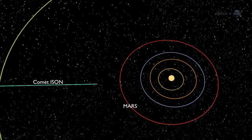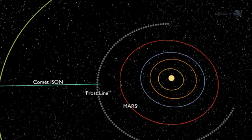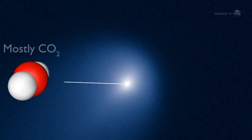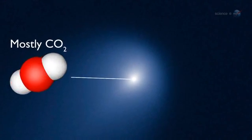The Mars flyby comes at a key time in Comet ISON's journey. It will have just crossed the frost line, a place just outside the orbit of Mars where solar heating is enough to start vaporizing frozen water. The volatiles in a comet are 80% to 90% water ice, notes Lisse. Right now in August, almost all the water is still frozen, and the outgassing we see in ISON is driven by carbon dioxide and other lesser constituents. Probably only isolated patches of the comet's nucleus are active.